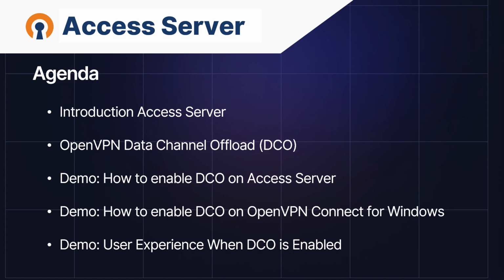And then we're going to see the user experience when the DCO is enabled, either on both Access Server and the Connect app, or just on one of the products, either Access Server or the Connect app. So we're going to see what the user experience is and what kind of results we can get by installing and enabling data channel offload on our Access Server.